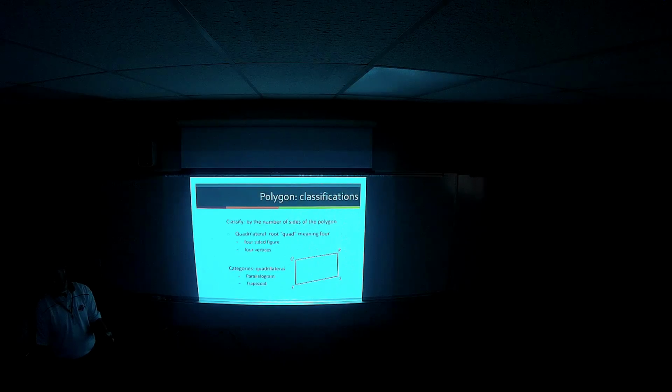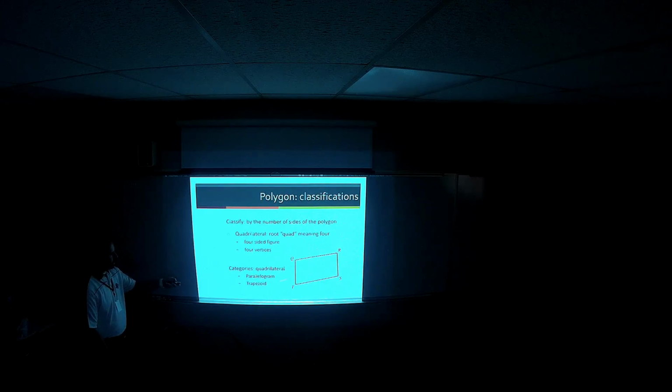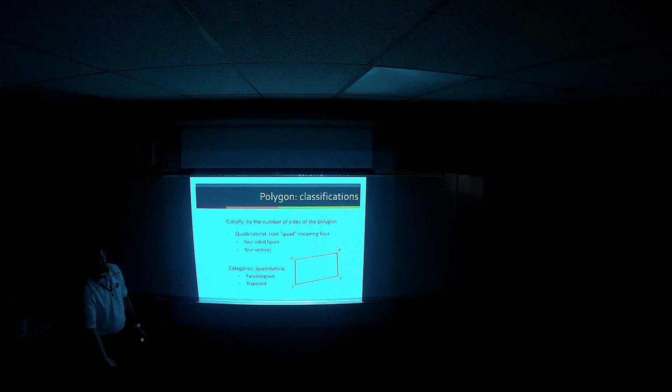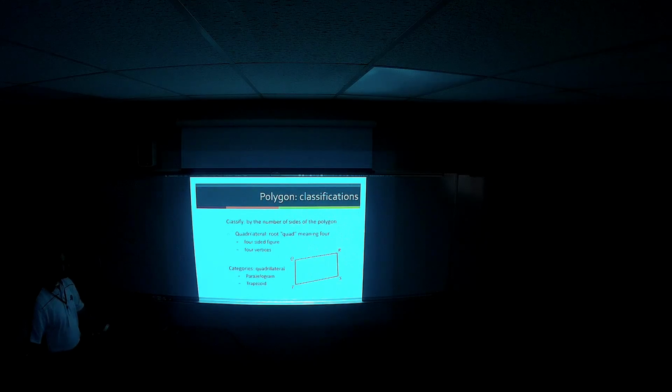So let's start with the definitions of these two words, and then once we get through the definitions of what these are, we'll go more in depth. I'll break down the parallelograms into their categories, and then I'll go to trapezoids into their own categories. That's where we'll try to finish up with the trapezoids. Those will be my last category. Okay, any questions, comments, concerns so far? All right, perfect.